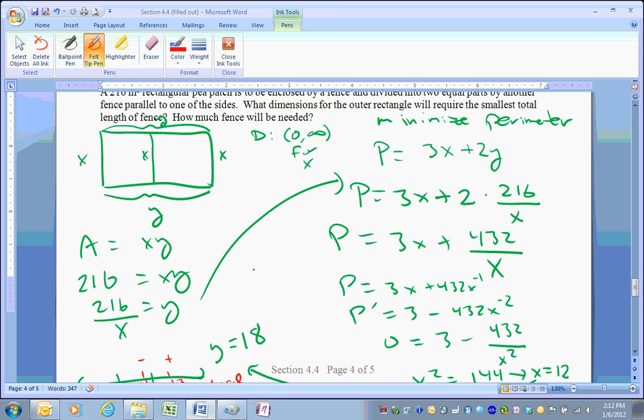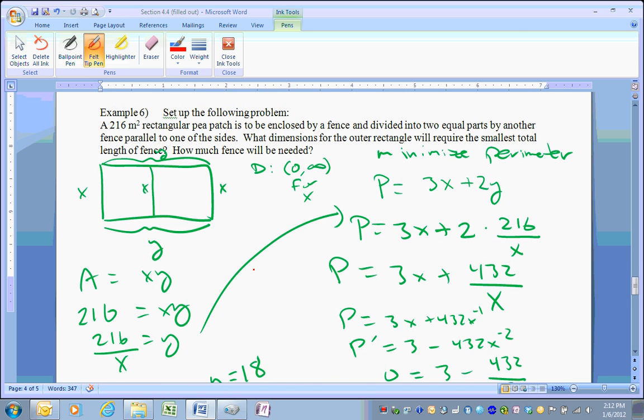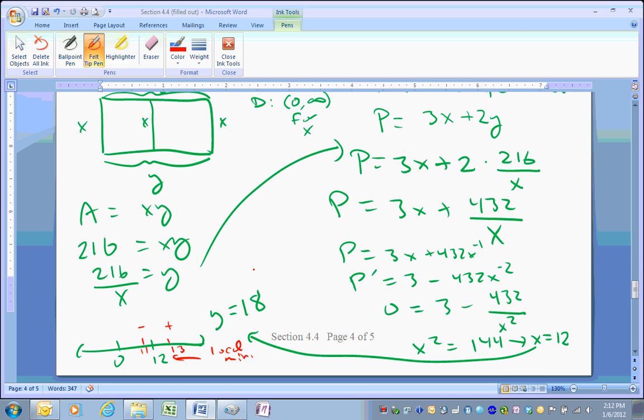0 to infinity. Yeah, because your x could be, or your y could be, as long as you want. But then, of course, you compensate by making the other one as small as possible, or super small. So 216 is just your area. Right, so it's an inverse relation. You can make x as large as you want, then y would be super small, right?